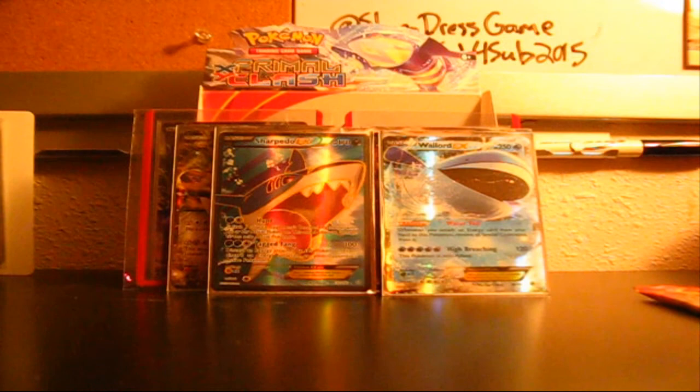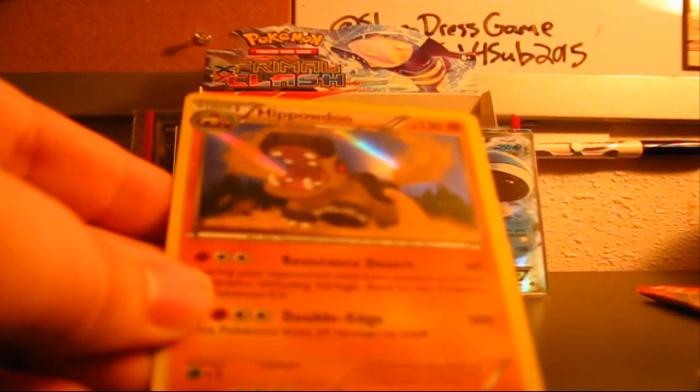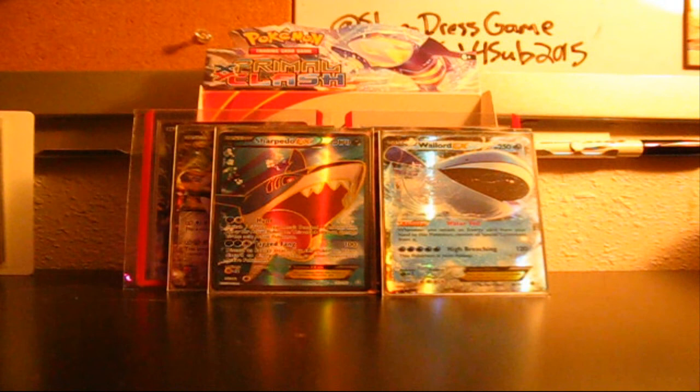Gangsta G-Unit. Electric, Drilbur, Skitty, Rhyhorn, Spheal, EXP Share, the Barrel, Groudon Spearlink, Electric, and the rare is a Holo Foil Hippowdon. A lot of these cards I didn't know were in the set. It's just such a huge set that sometimes you look over. And this, unfortunately, is the very last pack of this booster box.